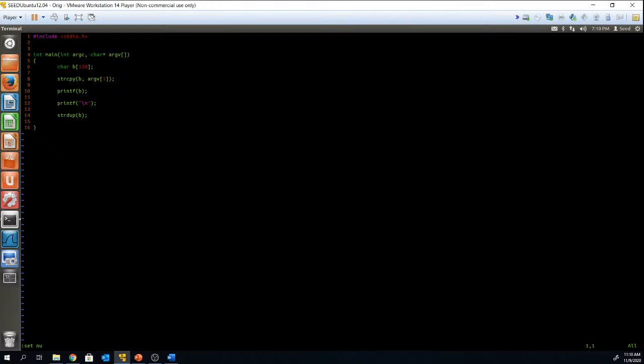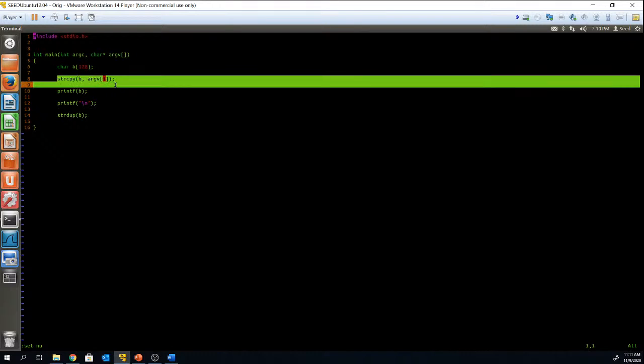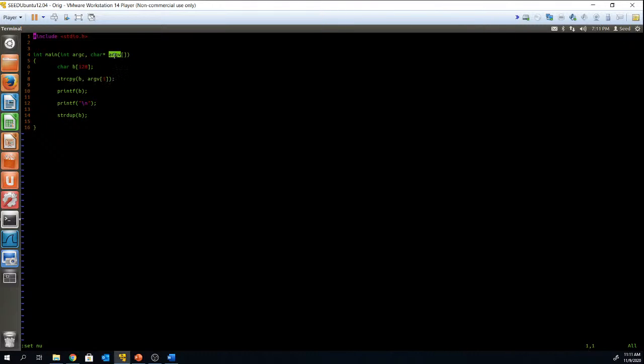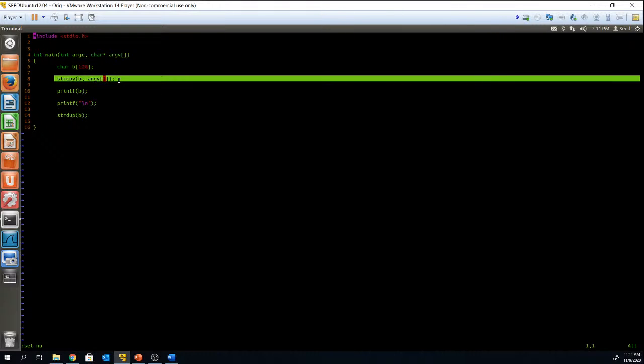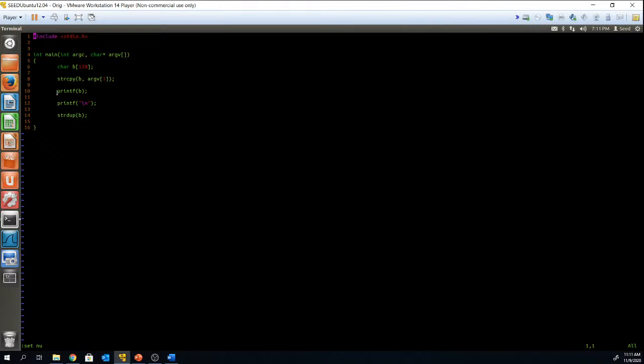Example2.c. We have this simple program with about 15 lines, but mainly three lines. It has 3 functions. There is a buffer b of 128 bytes. Then strcpy copies whatever argument is given into the buffer b. There is a buffer overflow problem here, but we are not going to exploit that. We are going to exploit this printf of b.